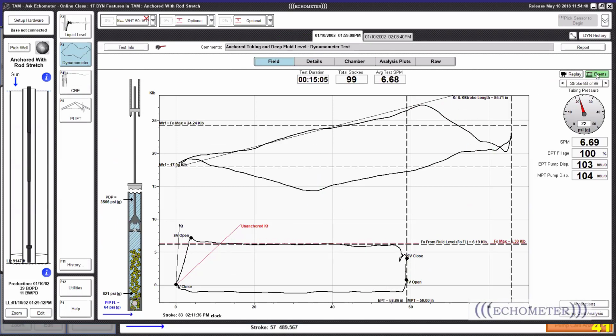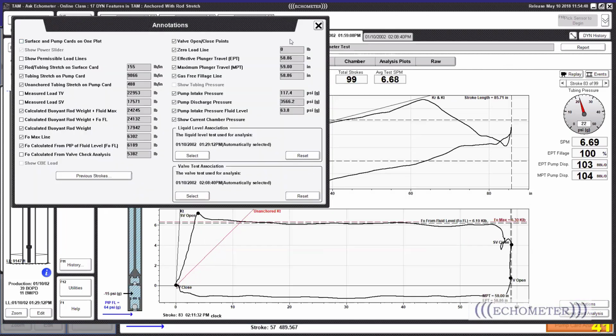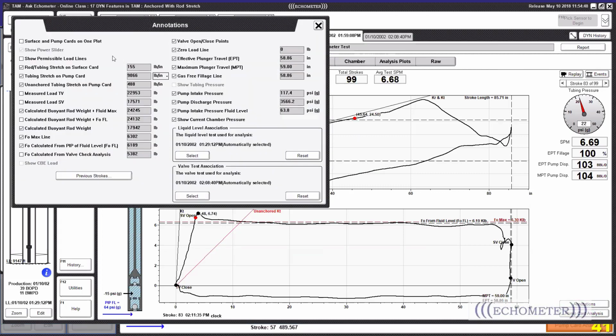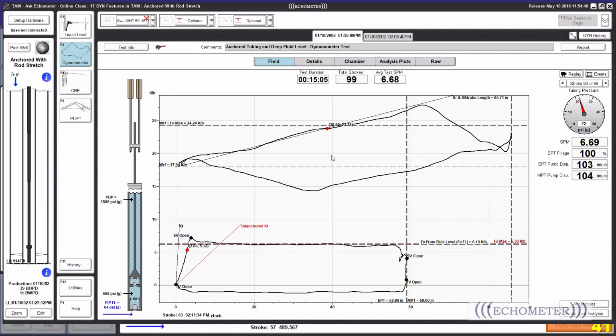Let's try to use what we have learned today, and we can see something here. One of the reasons I like to plot the two dynamometer cards in the same plot is that if I have that, well, I have the sense like I have a full plunger stroke. The pump stroke is very similar to the surface stroke, which might be wrong. Like this one here is almost 86 inches, and down there is only 59 inches. So when we plot both in the same chart, surface and downhole in the same plot, we see how much rod stretch we're having in this stroke. That's one thing. Another thing that I want to show is an event.